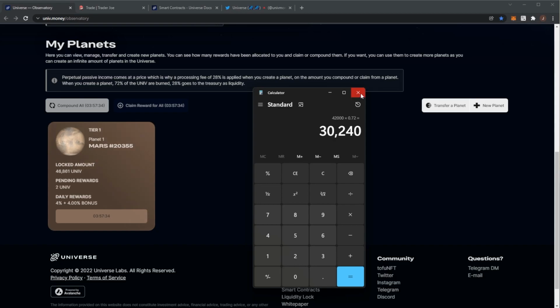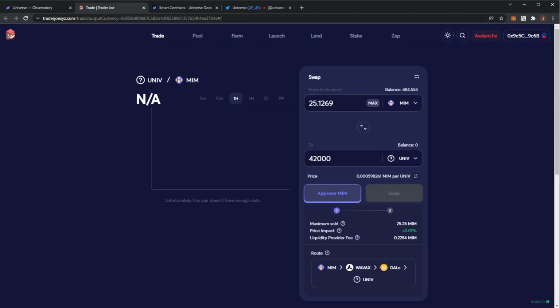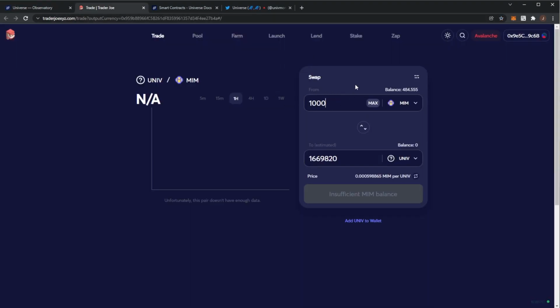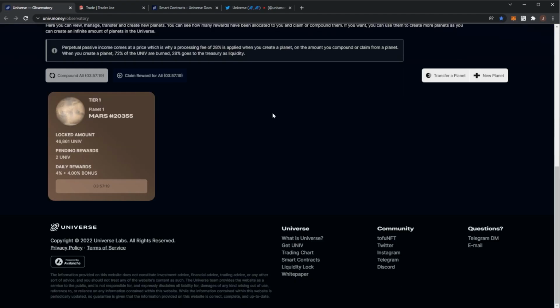So now, should you have one big planet or multiple small planets? Say you want to invest, I don't know, 100 MIM. We could either have one massive planet of 167,000 Univ, or we can have around 4 small planets. So the pros of having small planets.